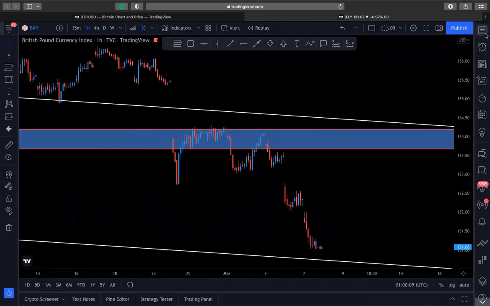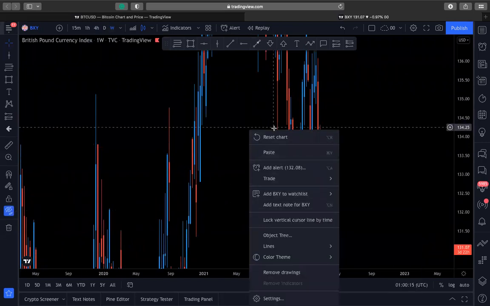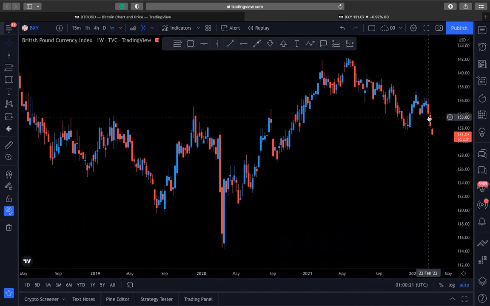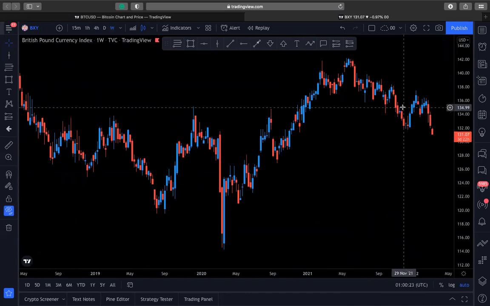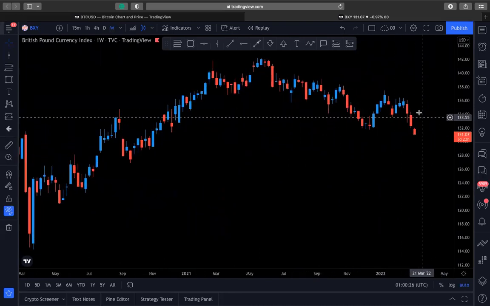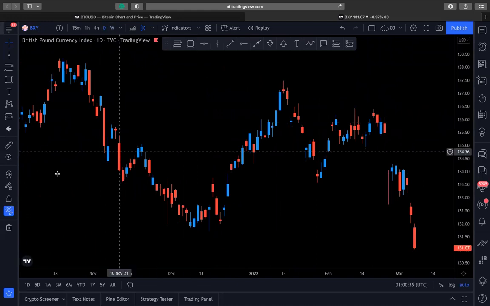So we take a look at the British pound dollar index, right? So just mapping out how the British pound is moving. It is a little bit choppier than the US dollar index, but we see price has been moving in this bearish channel over the last few weeks. More specifically, price was bearish last week and closed on a bearish candle. We are seeing another bearish candle forming this week so far, right?